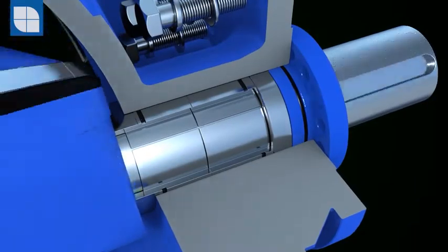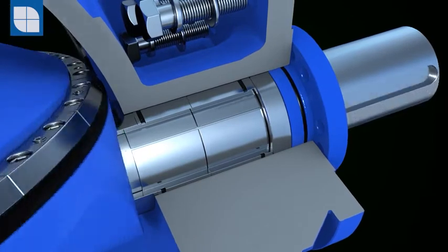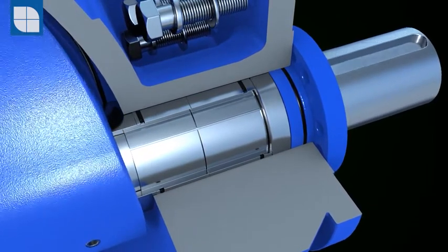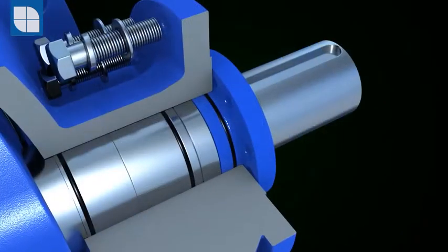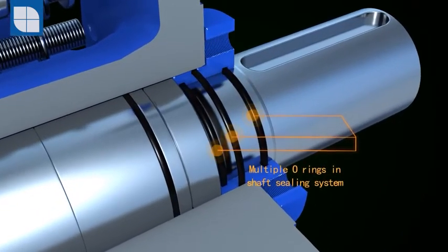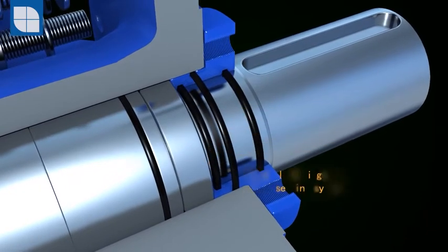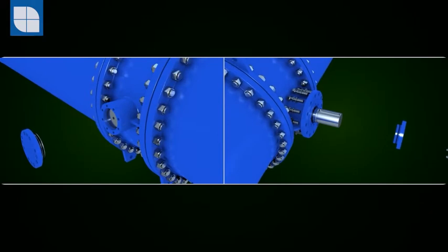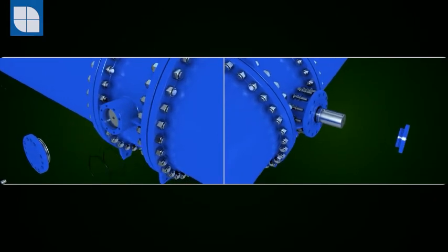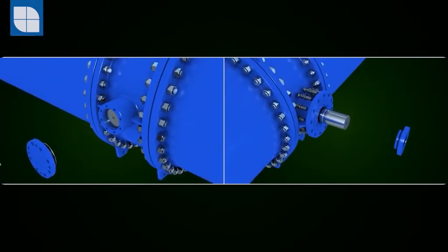Self-lubricating bearings ensure protection from environment and low shaft friction. Multiple O-rings on shaft sealing system prevent leakage from the valve and ingress into the valve. The O-rings on packing gland and shaft cover can be replaced easily without removing the valve from the line.